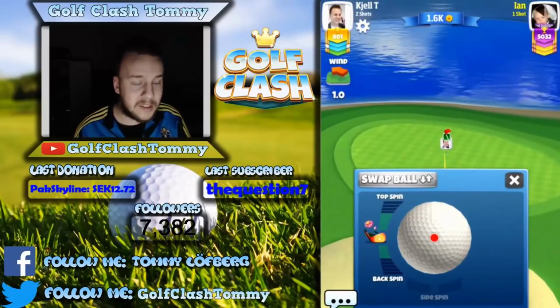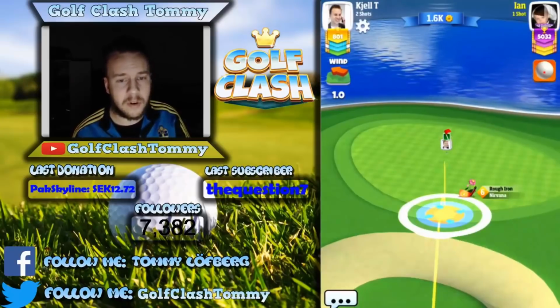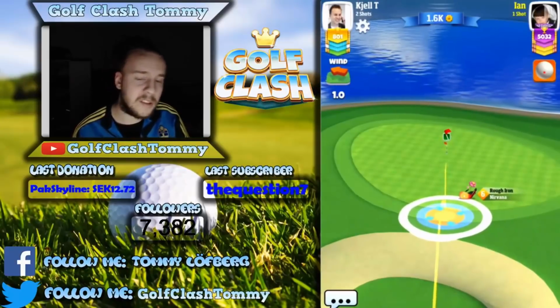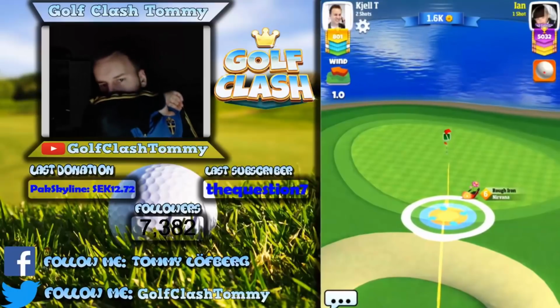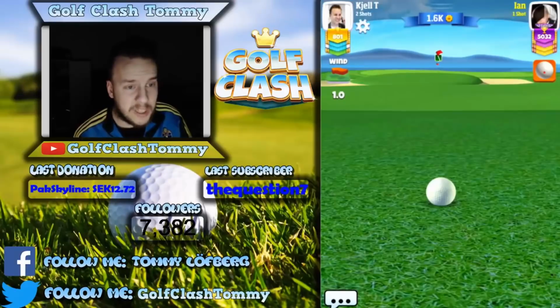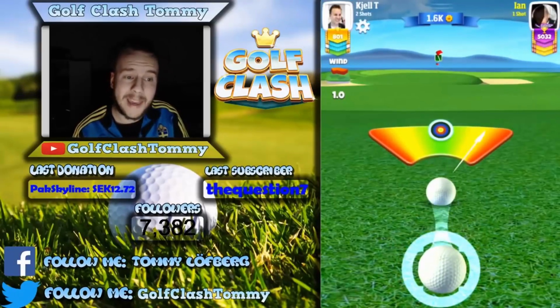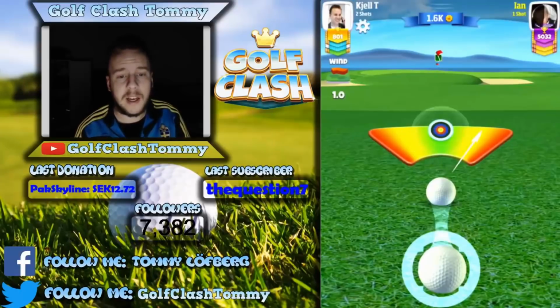It's not as easy as it has been in the previous tournaments to get the eagle on a par 4, but it's absolutely a possibility. You can see here as well, it's really easy for Ian with the Nirvana, and even if you have a Razor as a rough iron, you will be able to reach the green here anyway.